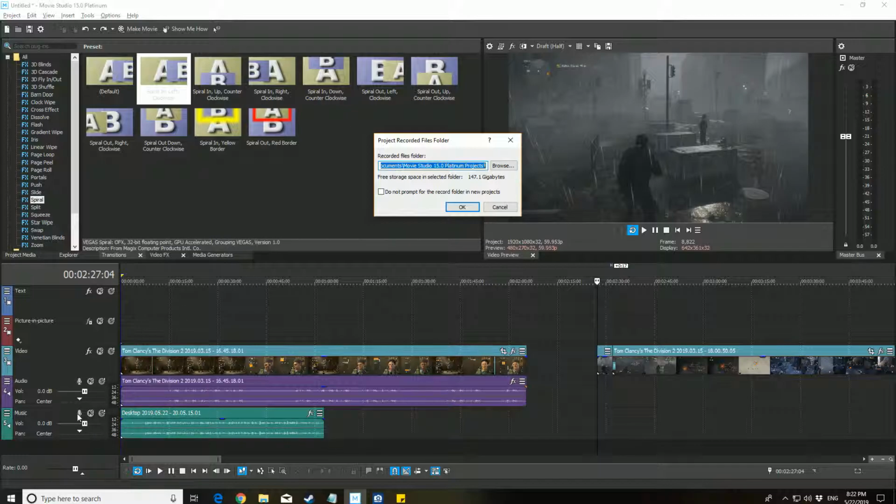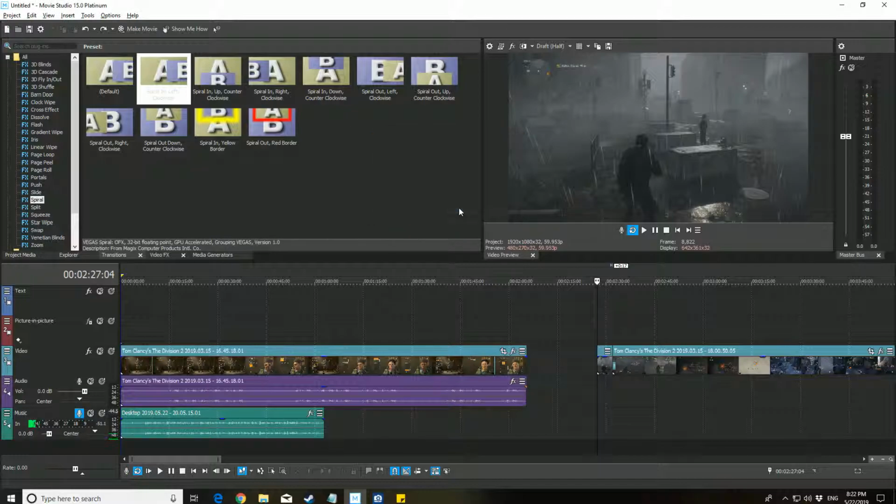So once again, you click on that symbol, arm for record, and it'll ask you where you want to save this specific file. You can select OK, and you'll see in the bottom left that it's telling you that your mic's on. It can tell that you're saying something.